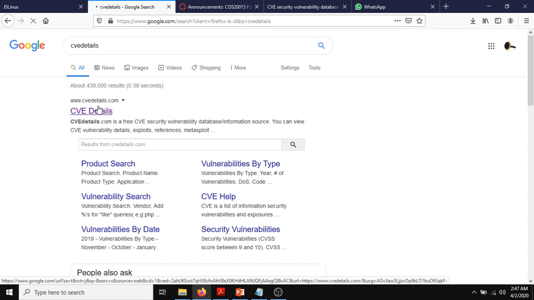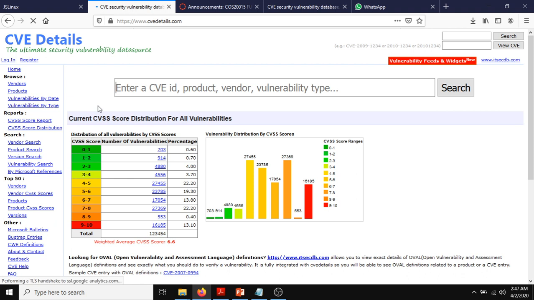As I mentioned before, this is an online tool that we use to find vulnerabilities by hardware product vendor types. For example, you want to find vulnerabilities for MySQLD.